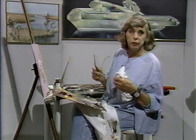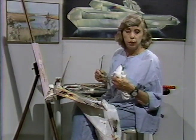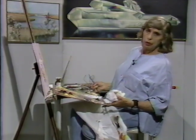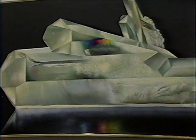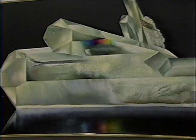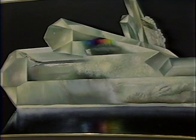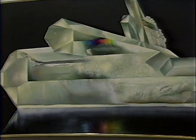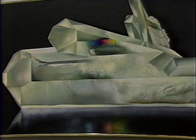Behind me is a crystal — a painting of a crystal, a little tiny thing that I own. It's no longer than that, but I thought I'd bring it in because I don't bring in very many of my slightly abstract works. I thought maybe you'd like to see that I do get off onto something else once in a while besides landscapes. That's one of about 25 paintings I did for a series, for a show called Crystallinity. It's a very complicated thing, but rather interesting to try to understand what you're looking at. Those rainbows inside that crystal actually do happen.